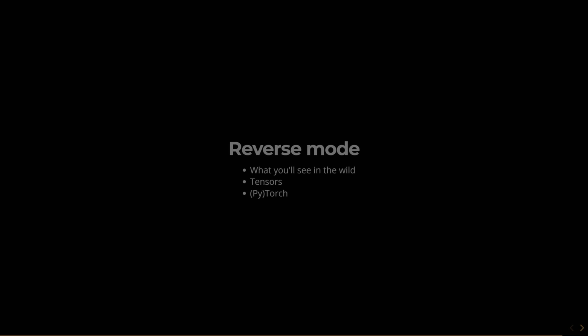This is what you'll see in the wild with things like PyTorch and TensorFlow and JAX and so on. They're typically all intended for AI. They basically all do reverse mode automatic differentiation, with the caveat that everything here so far has been with numbers, pi and 2, whereas what you want for AI is to be able to actually do calculus on things called tensors, so effectively n-dimensional arrays. And there are different ways of going about doing this.